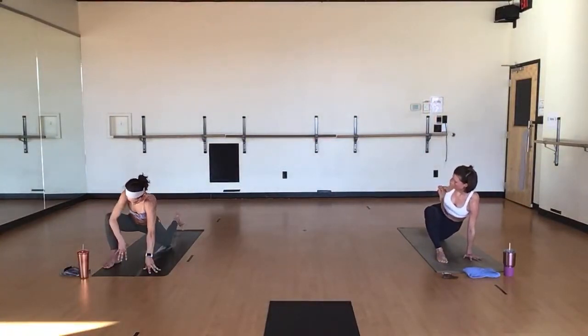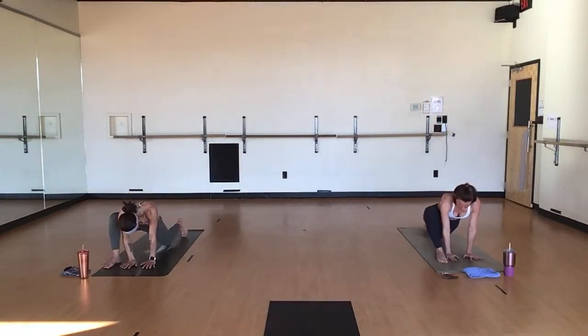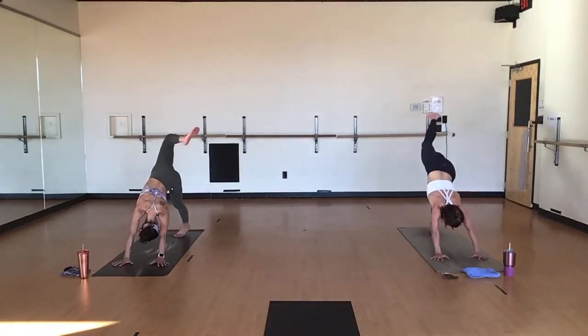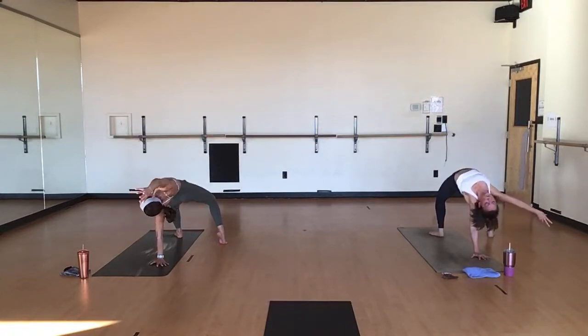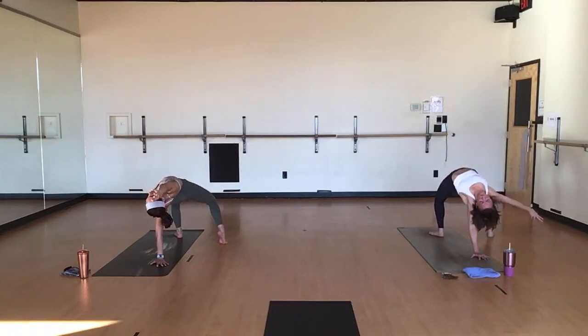Breathe in, breathe out, runner's lunge. Breathe in, three-legged dog. Exhale, bend, twist, open. If you'd like to flip your dog, this would be a really nice time to do it, but let's stay for a beat. Broaden through our chest and move our top arm, almost like you're making a swimmer stroke backward or forward. Wrinkle through your fingers, open up the pads of your hands.